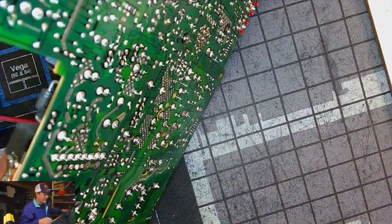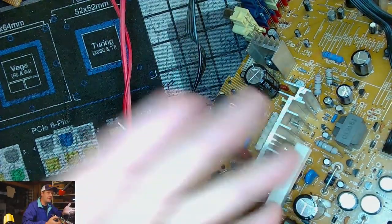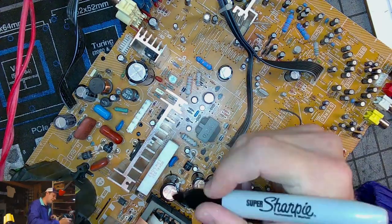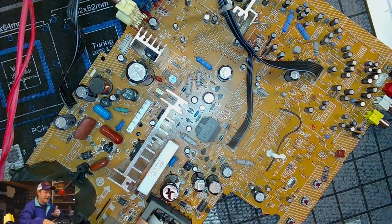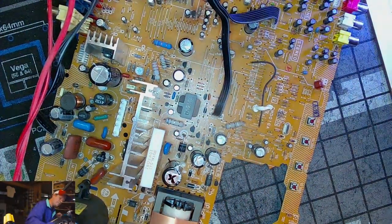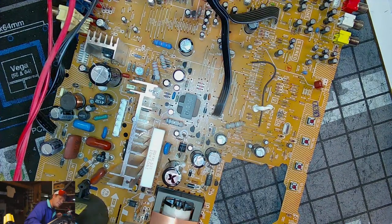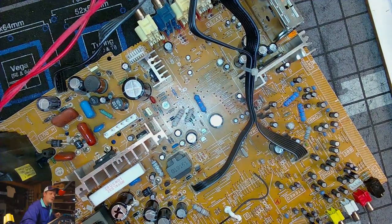So I'm not going to change that one. It's 105 degree and it's a Rubicon. It's reading really good. Pointless to change it. So we're going to leave these two for sure. I'll put X's on them just because they were checked out. But I will record their value in case anybody else wants to come through and if theirs is bad or they want to go ahead and change it, then I'll put these in there, but I'm going to put an asterisk next to them. So that's a 160, 220. 220 microfarads. 160 volts.